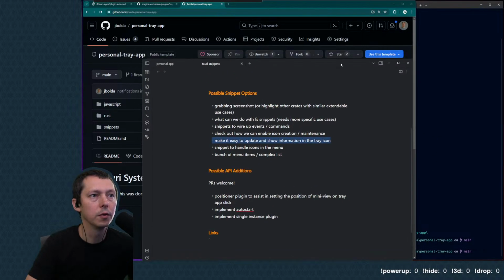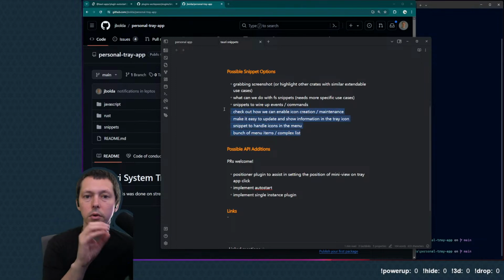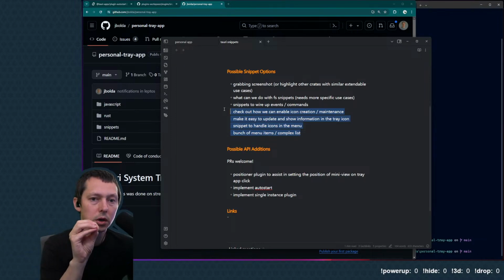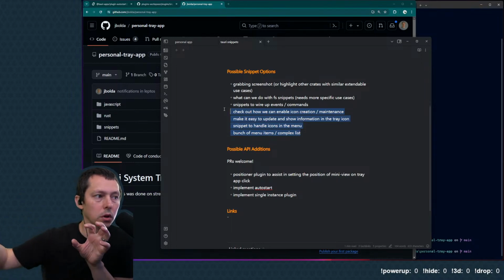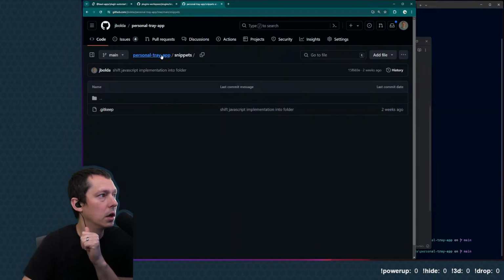Whenever we end up using this template, with the project that I end up using it with, I think we're going to run into these pieces, like dealing with the tray icons, and maybe not so much events and commands, but basically these big four are going to be the ones that we end up running into that don't necessarily make sense as part of the actual template, but might make sense as snippets. So as we implement it there, we'll copy and paste it into the snippets folder here, which at the time being is pretty empty.